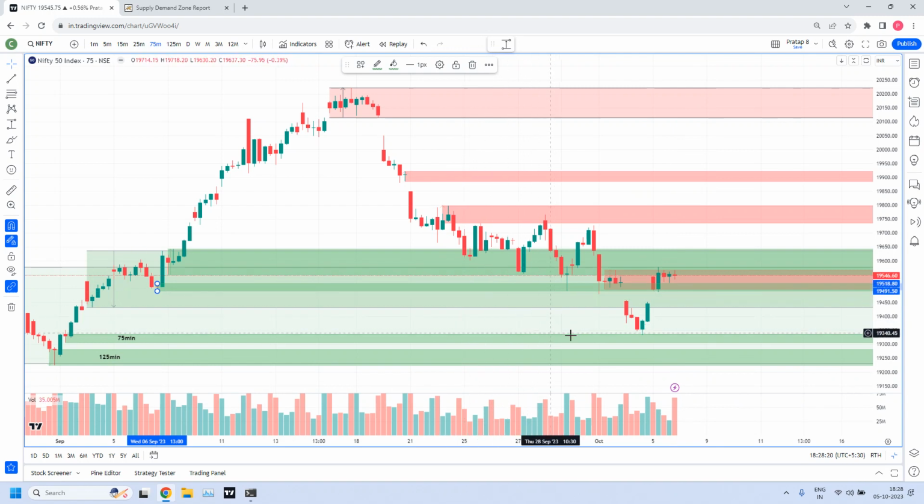Just below the high liquidity zones, you see most of the times, not every time, but most of the times, below the high liquidity zone if it is a demand zone, or above the high liquidity zone if it is a supply zone, they keep a trap at least in one time frame below. Sometimes even two time frames below also, they will set the trap.